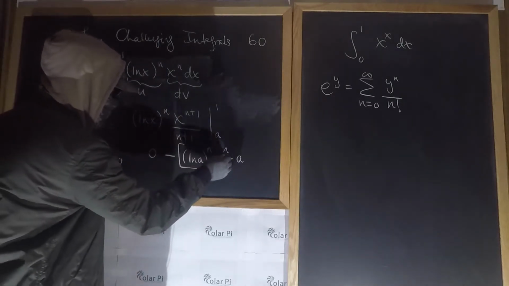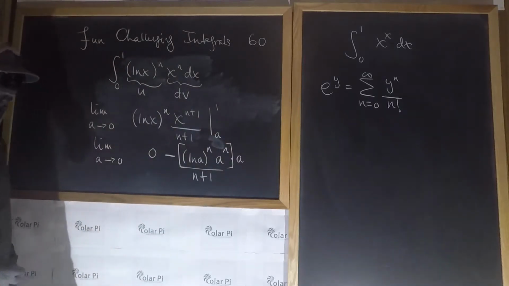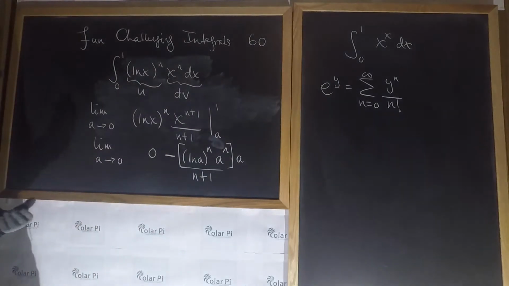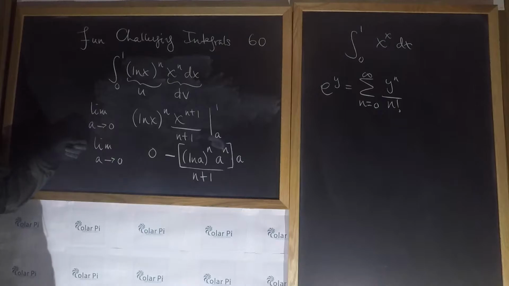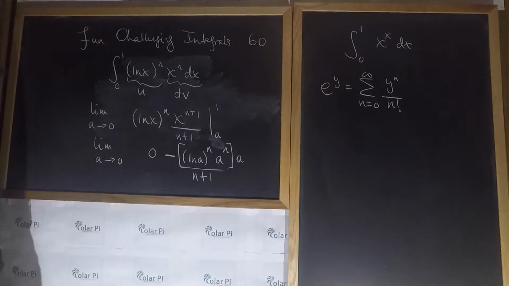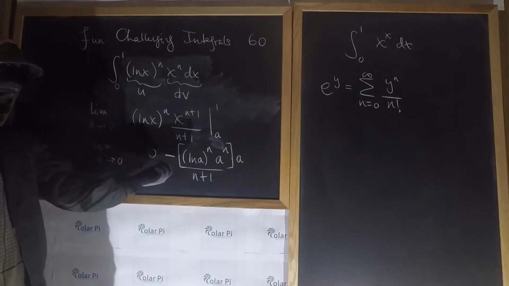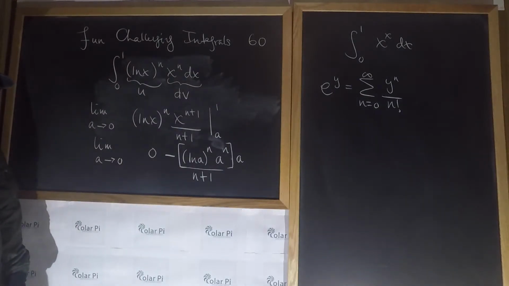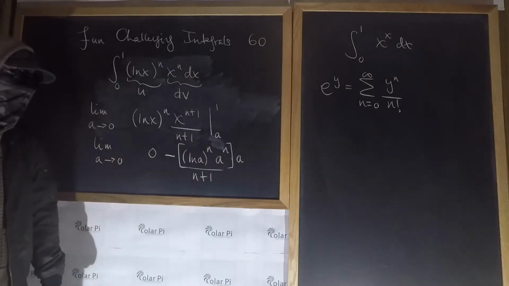Now, I intentionally wrote a to the power n plus 1 as a to the n times a, so that I could use square brackets to group this part like that. In a video where I provide an additional example on L'Hopital's rule, I show you that the limit. I'm so tired I can't speak. So I'll link that video below. In that video I show you, using L'Hopital's rule, that the limit as a goes to 0 of the natural log of a to the power n times a to the n is 0. So check out the link to that video, where again I show that the limit as a goes to 0 of what I have in square brackets here is 0.